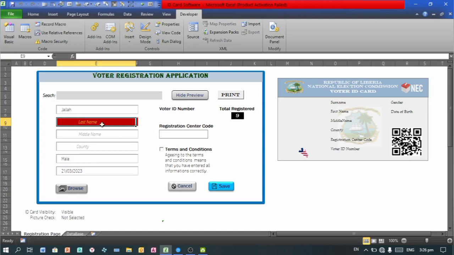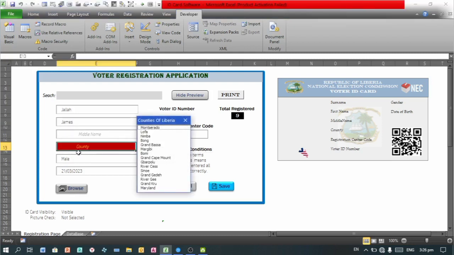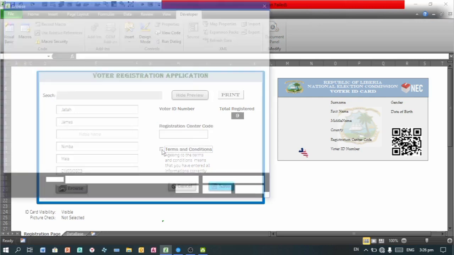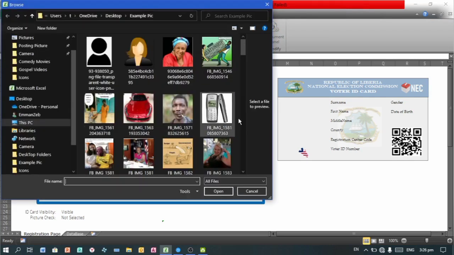So I can put in the name here, let's say James. Okay, and then I go back again, hit terms and conditions. It selects the county field and points out the county that I should select. Let's go with this one and hit this. It selected the picture field.